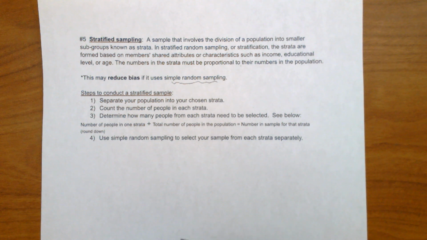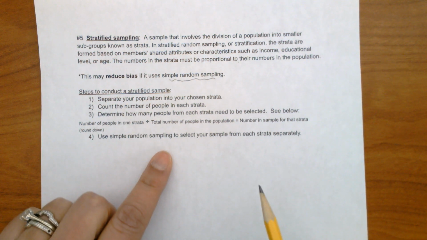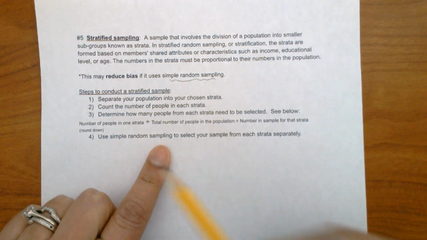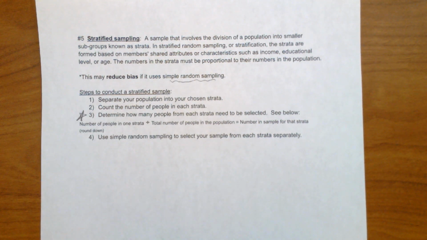And then you're going to use simple random sampling, which is the best, to select your sample from each strata. So it's a little bit more complicated in that you're separating people into groups first, and then you are selecting a random sample, making sure that you have proportional groups. And that's stratified sampling. You can definitely learn more about that online. I'm not going to go through a detailed example about that. I feel that would be a whole other video for stratified random sample.